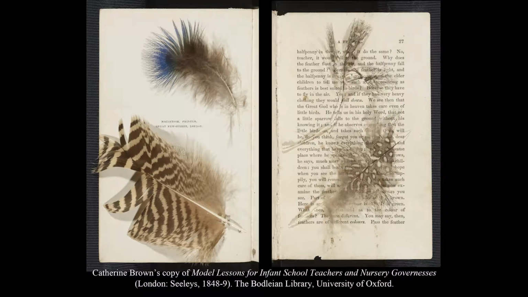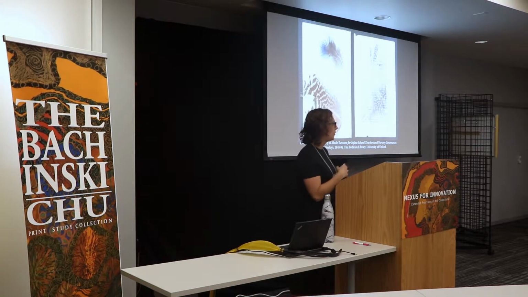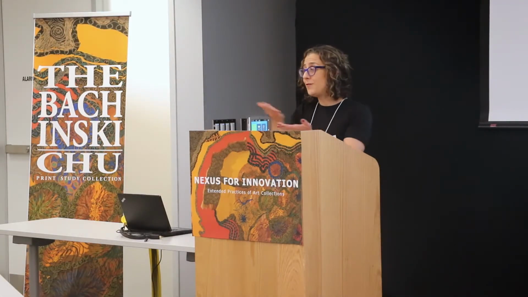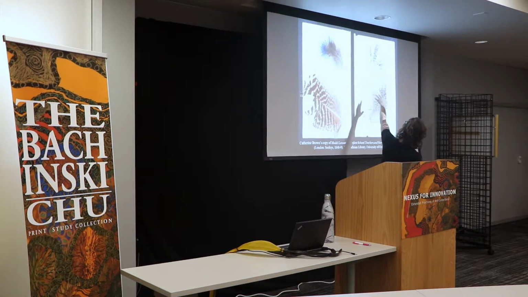This copy was owned by Catherine Brown. She inscribed it in the front. She just wrote her name and the date, which was October something, 1850. And then there are all these feathers slotted into the book at various points. And of course what makes this even more exciting is that there is a chapter on feathers within the book. Here, I asked them to photograph this for me, and I'm kind of annoyed that they cut off the title at the top, but that would say a feather.